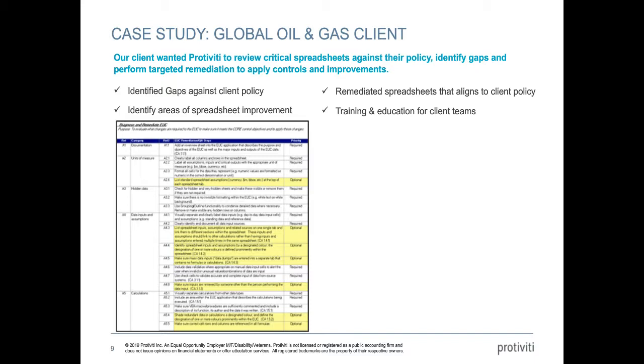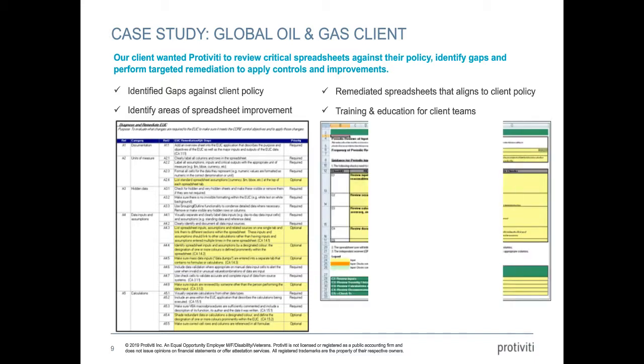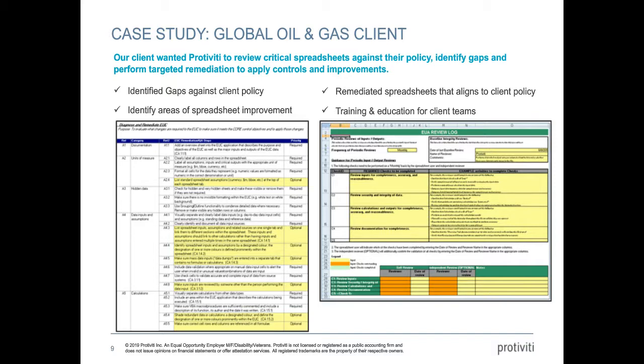So for the very critical risk spreadsheets, we took a number of those and applied some of these control standards as well as best practice standards to the spreadsheets themselves, providing them with updated spreadsheets, which we'll touch upon over the next few slides. So through a combination of gap analysis, or doing our diagnostic, and then performing remediation and training, it allowed us to better manage and control the spreadsheets that they had. And as part of our sustainable process, they then used technology to be able to track changes within the spreadsheets and define rules which allow them to better manage it.